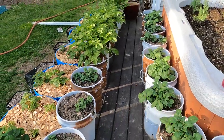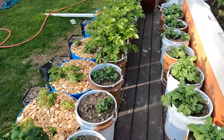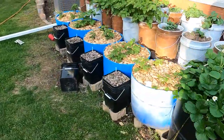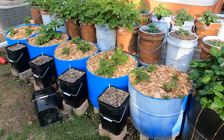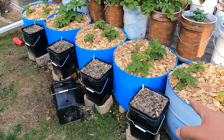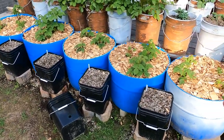I tried a bunch of different soil combinations. I do have some of my hydroponic clay pellets holding some of the moisture in there, trying a bunch of different stuff just to see how it works out. Over here we have some strawberries. We were using some buckets to experiment with strawberries and raspberries, as well as a few different types of soil. And then we have 4 different types of potatoes growing in buckets here. These are larger potatoes. This is an experiment to see what the yield will be on a bigger potato. I don't think it's going to be very much. The rest of them we have in the ground.